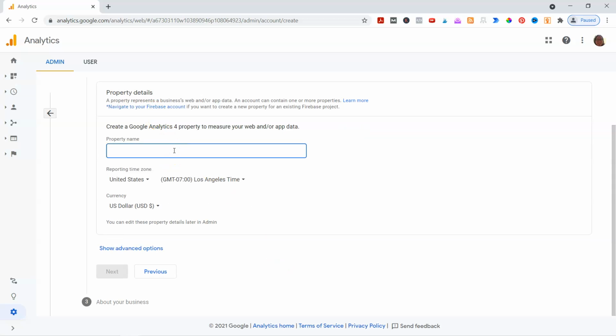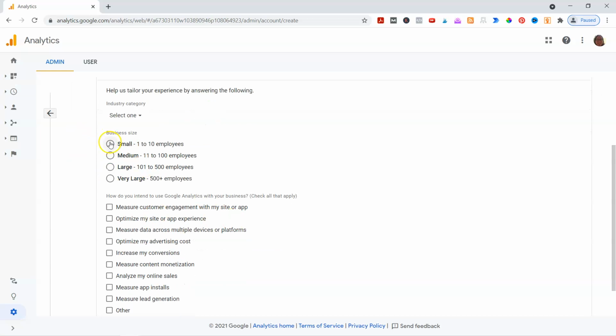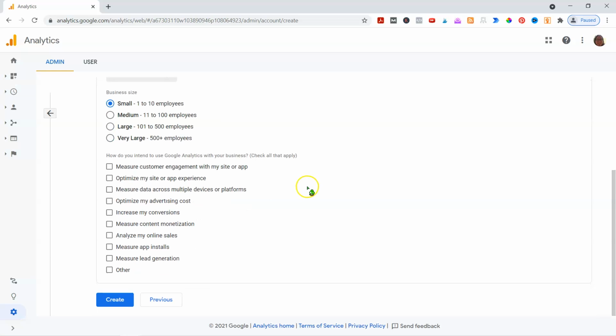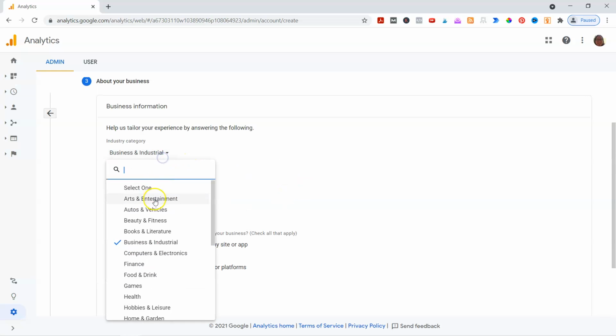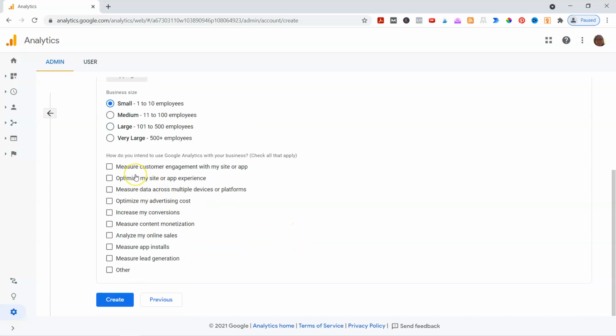This one is going to be, and if you don't have Google Analytics 4, you'll definitely want to update it. So we're going to name it, and then you just fill in the information. We'll do shopping, because that's what we're going to be setting up.